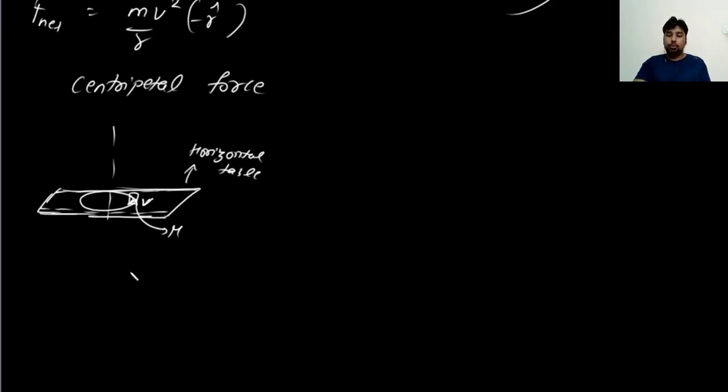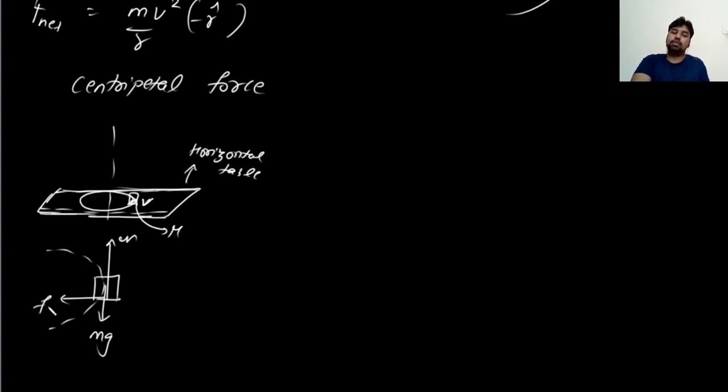So here, if you draw the free body diagram, mg is downwards, definitely. N is upward, definitely. Friction force should act along the direction of the plane. It's a planar force, right? Friction is always planar, always along the plane of the body in motion. So the friction force will try to help the particle go in a circular fashion. So friction will be pointing inside when the particle is going like this.